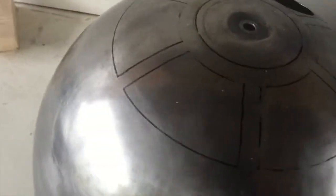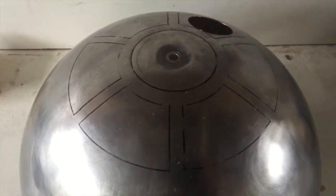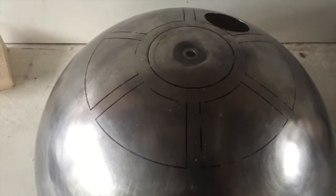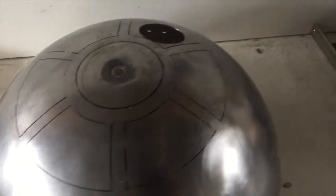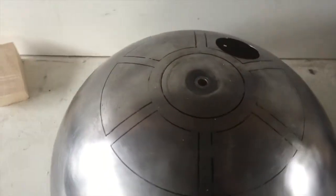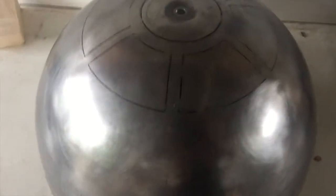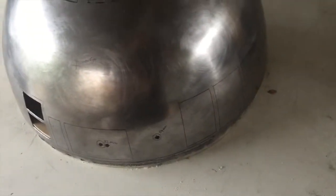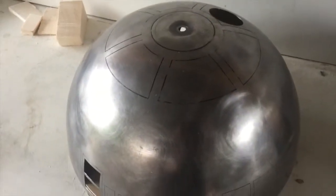The next step is working on the pie panels — pie pieces. I've got some thin PVC plastic that I'm going to use a heat gun to melt slightly over the top of the dome so it loses its flatness and curves to the shape, then I'll cut those pieces out and sand them back. I've also got a heap of spray painting to do, along with these side panels — all except for the logic areas — and I'll finish cutting out those holes. All righty, catch you later.